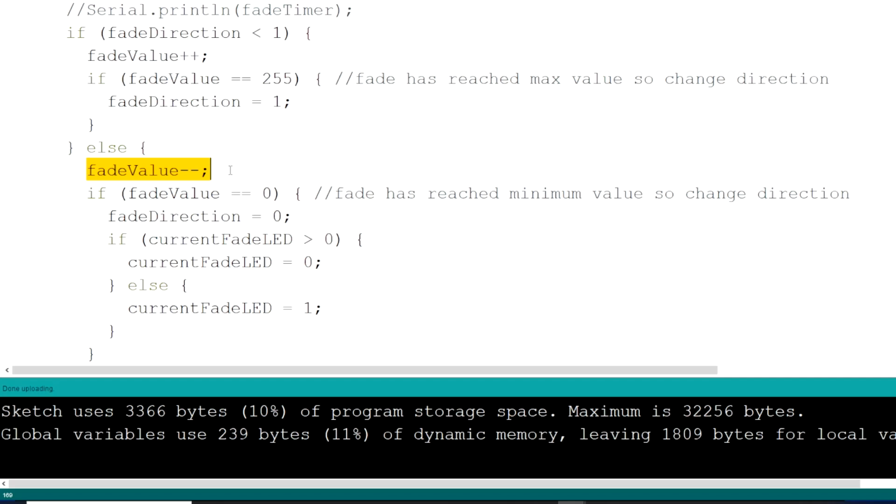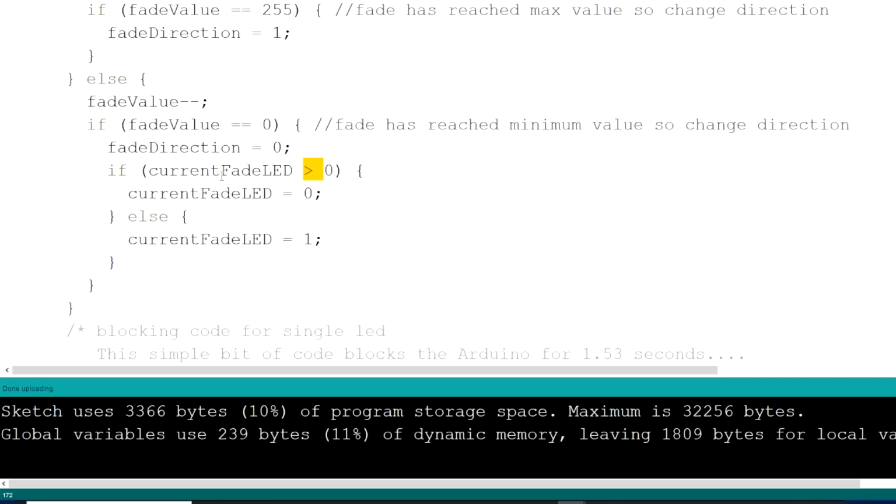When it gets to 0, not only does it change the direction of the fade, so our fade has gone until the LED has gone out, then instead of relighting that LED, it swaps our current LED to the other LED. So the first LED, our left hand crossing light, has gone out, and now we turn our right hand light on.